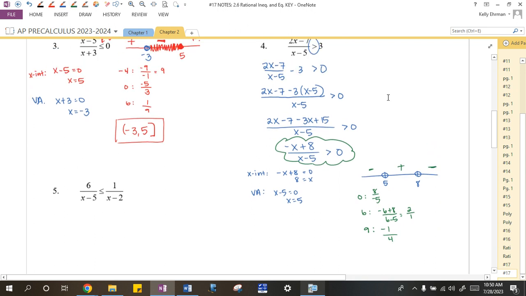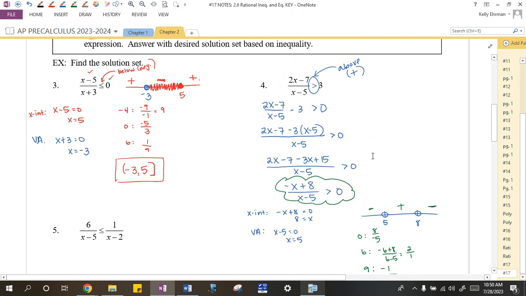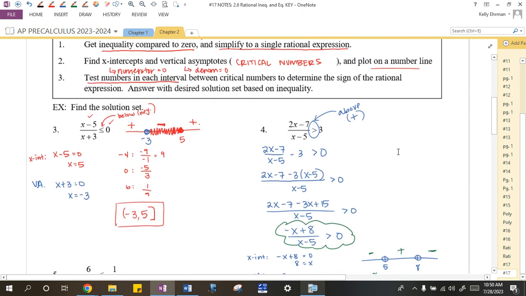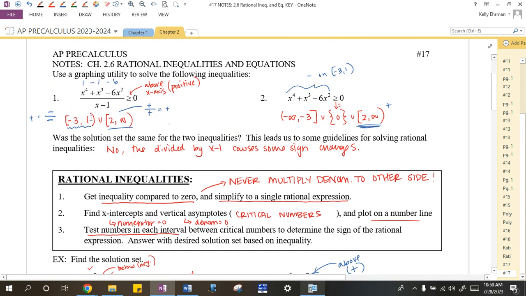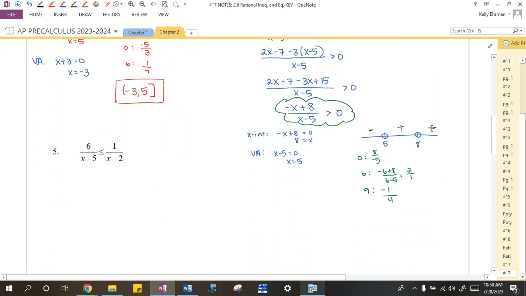Now, it is true that often these signs are going to alternate, but that's not always true. We had an area where, for this one that we graphed on our calculator, we had a touch and turn or a bounce at 0. So this would have been plus, plus, minus at some point. For this one, we want the positive section, so this one happens to be in the middle again.